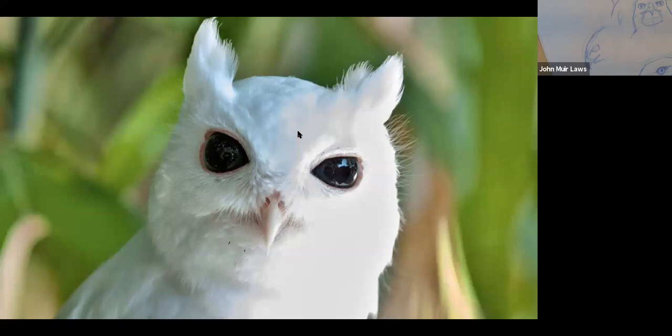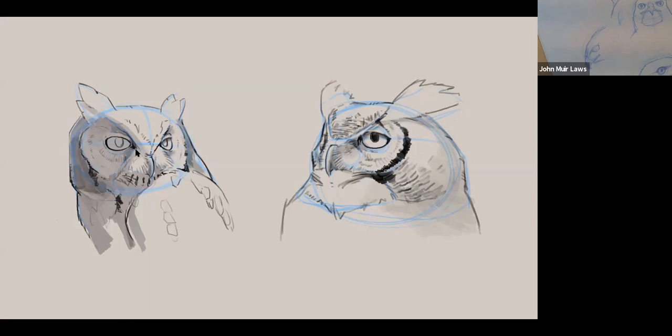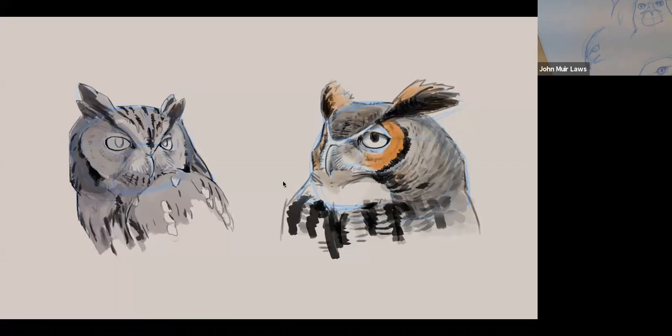So I'll draw in my shadows. And if I'm doing watercolor, I put the watercolor shadows on first, let those dry. And then you can start to build up color. With dark markings, I put the dark darks in last. So I get my colors basically there, and then I put darks in.